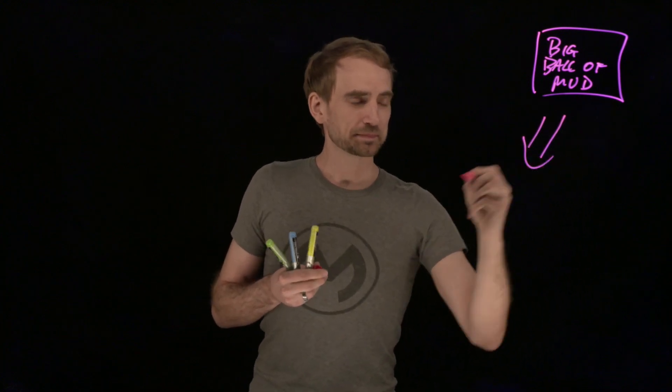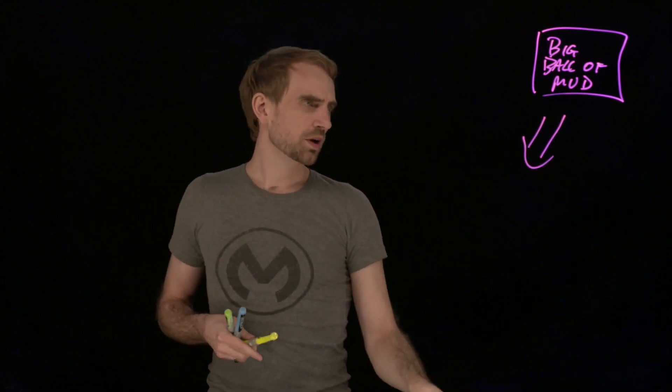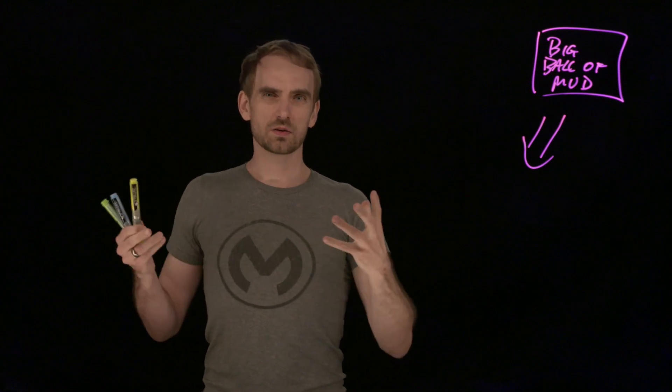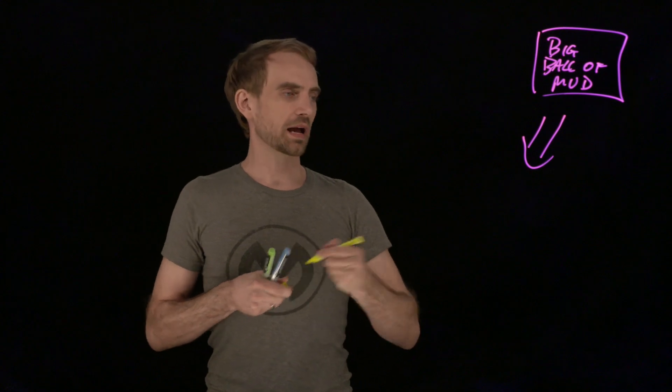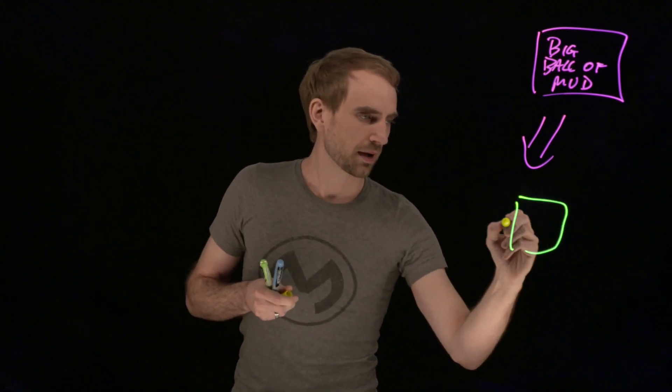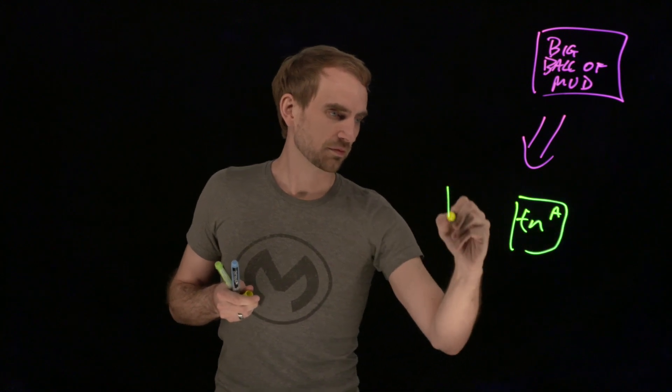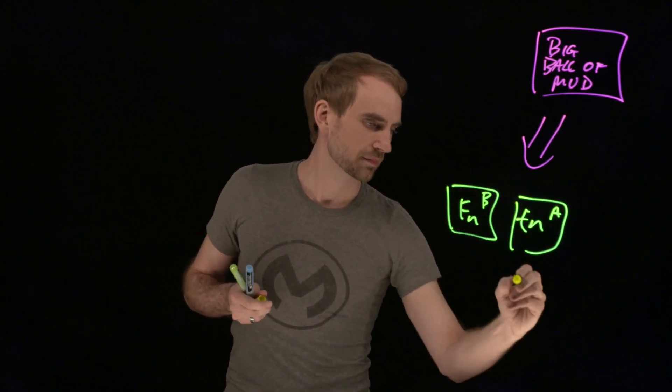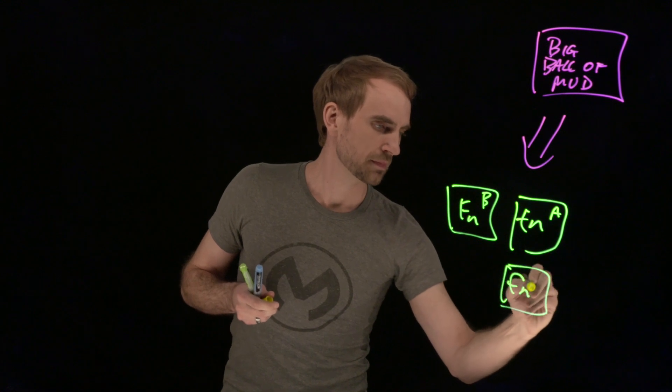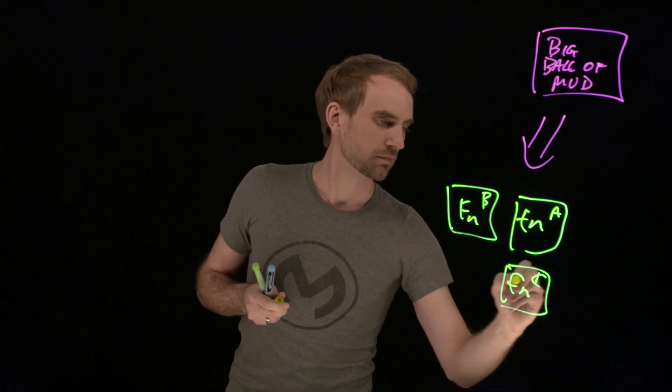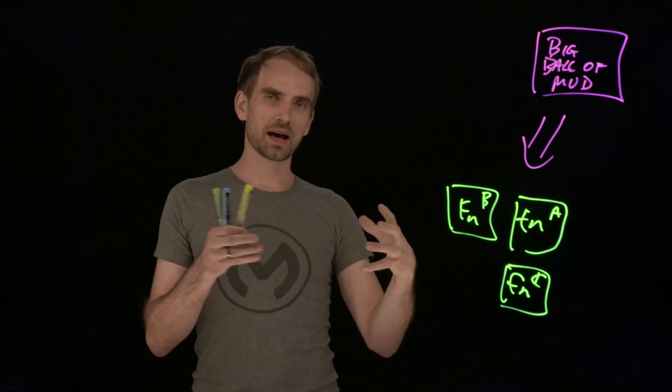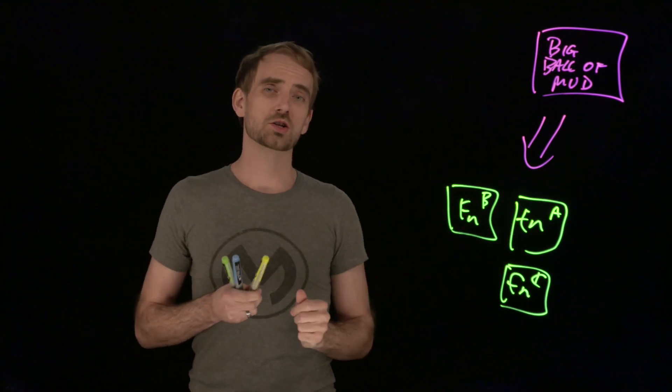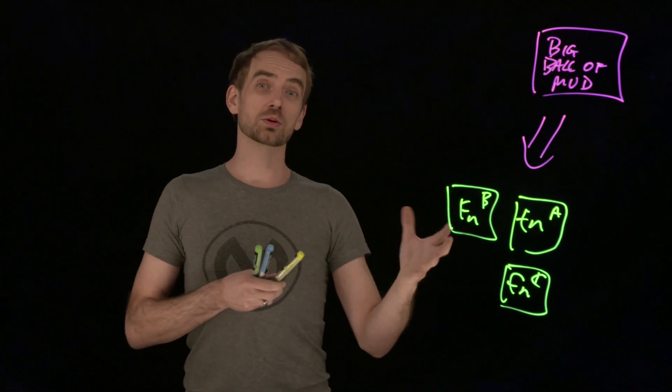So breaking it down a bit, going to the next level, we may want to start to break it apart into different functional areas or different parts of your organization, perhaps. So breaking apart by functional area A, functional area B and so on. If we've got different functional areas, we've reduced the ball of mud into smaller, hopefully more manageable chunks, but could still get a bit bloated.